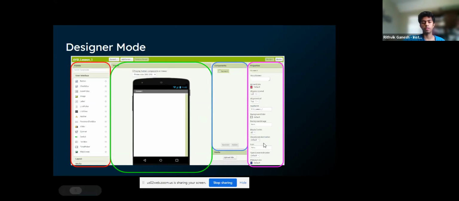And it's going to look a little bit like this, where you have your palette on the side with the design elements, the screen right here, which is literally how your app is going to look on your phone, a component screen where you can see different screens that you've set up and how it all flows together, and then properties, which can help you control the specifics of different elements that you add onto your screen. And if this doesn't make sense right now, don't worry, it'll get a lot simpler later on, but this is just how it's going to look big picture.